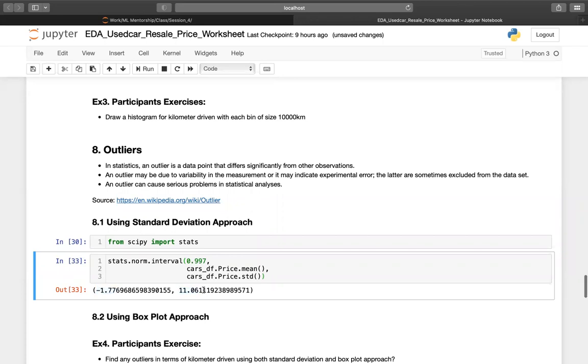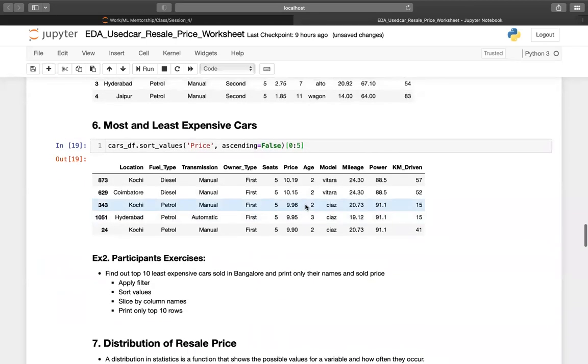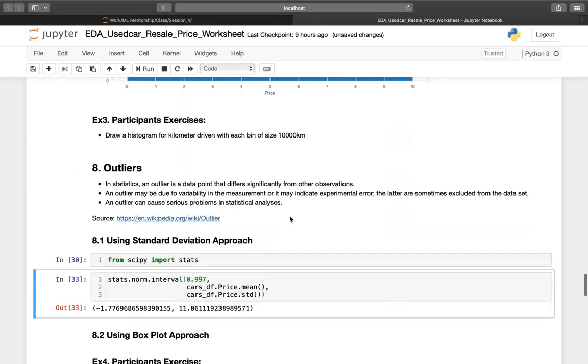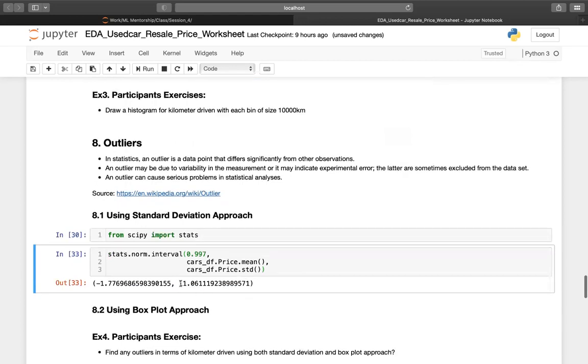And we know that the maximum price at which one of the cars was sold was 10.19. So we know that there is no outlier in the data, because the distribution can lie between 0 to 11 lakhs. So in this case, there are no outliers there.